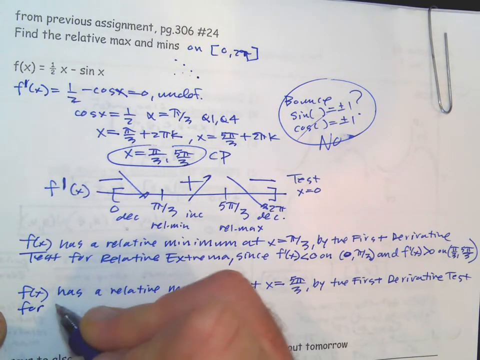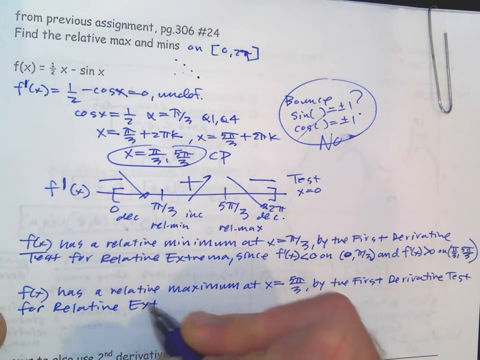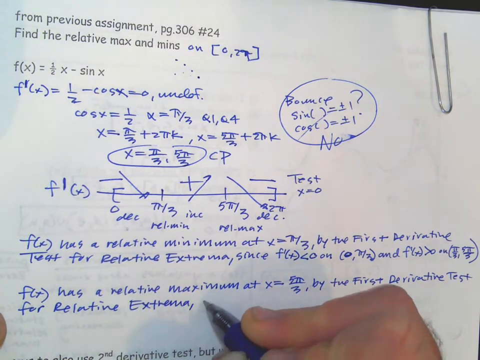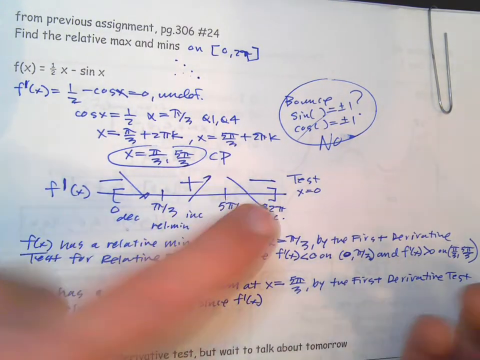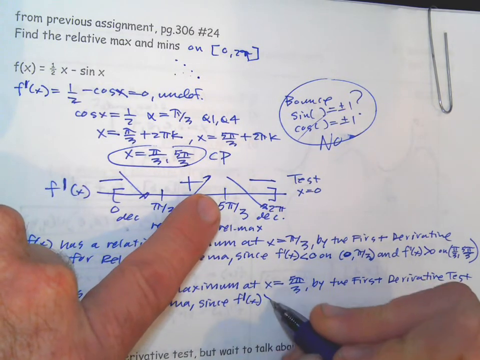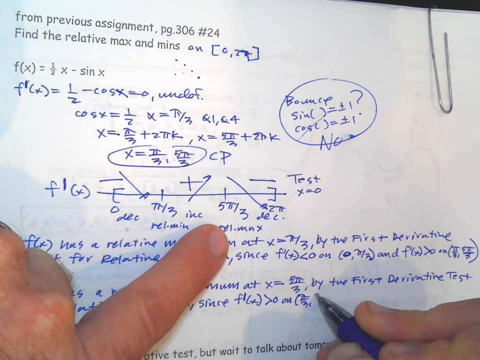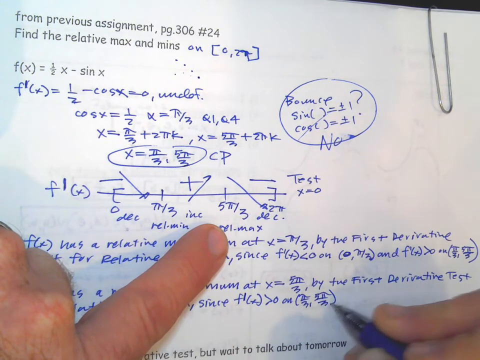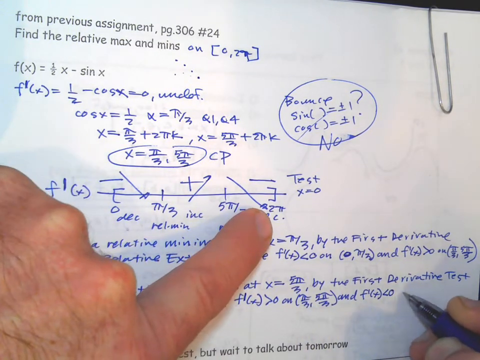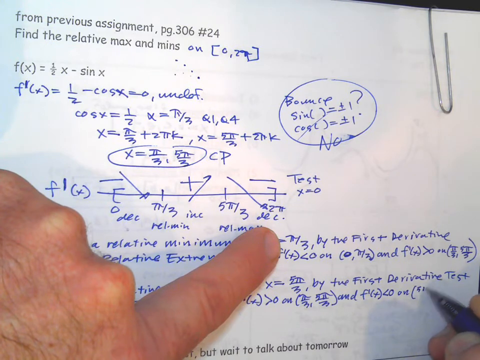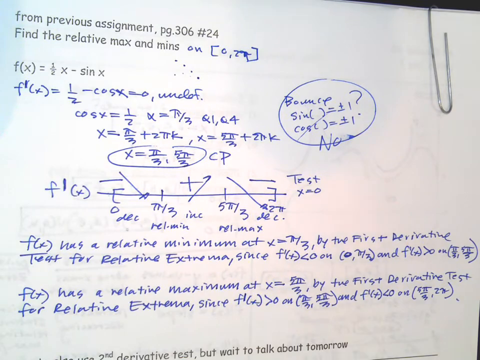For relative extrema, that's the name of it, which is part of what you'll need to write if you're asked to justify your answer. But then you also have to explain how it works. It's a simple idea, since it goes up and then down. You're just saying it more technically: since f prime is positive, going up, from pi over 3 to 5 pi over 3, and f prime of x is negative on the right, going down on the interval 5 pi over 3 to 2 pi. So those are really good, thorough answers with justification.